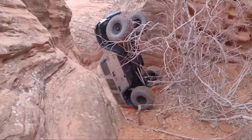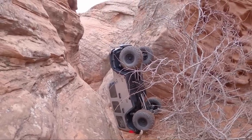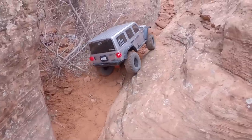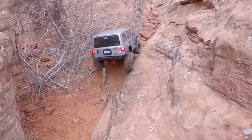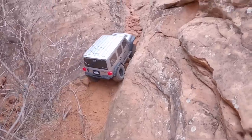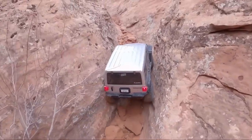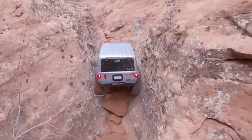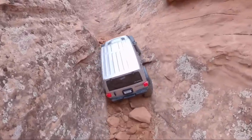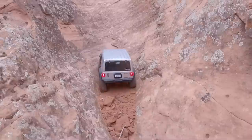Well, that's an interesting predicament. Well, I made it all the way out and then a bush flipped me over. You guys have known my track record with the bushes around here. I'm not happy about that, so. SCX-6 will have its revenge on that tree at some point. Cruising on up, and then we just gotta shoot out the top of the hill. And we've done it. We've run Mousetrap with an SCX-6.